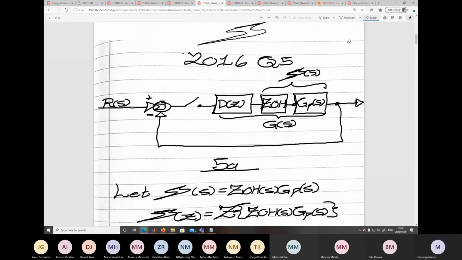So look, what Prof van Wyk has termed G of S is this here, right? Personally, because I know that's not the complete open loop, I call that insignia of S. That's just me. He calls it G of S. Now, your entire open loop is given by this here. Now, this is then D of S, G of S, right?